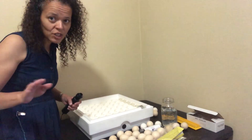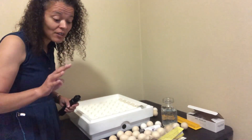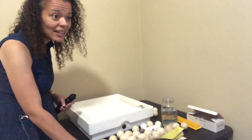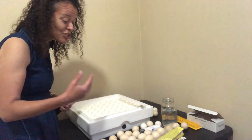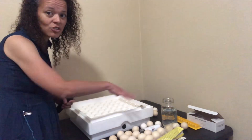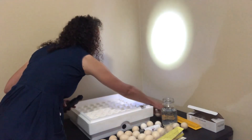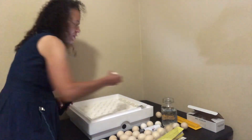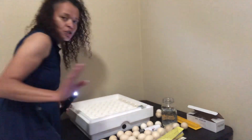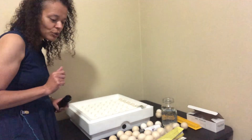It looks like 24 of the eggs had something in them. Out of 28 eggs, four had nothing in them, and 24 looked like there was something developed. Some of them didn't look 100% full, but I'd rather put them in lockdown and see — it could be a small chick. I don't like to discard an egg because it could be a small embryo. Let me double-check to make sure I'm not throwing away a viable egg. Yeah, that one has a little something that didn't develop. These three are completely empty. So four for sure did not develop, one kind of developed, and a few are questionable — so I'm not going to get rid of those.